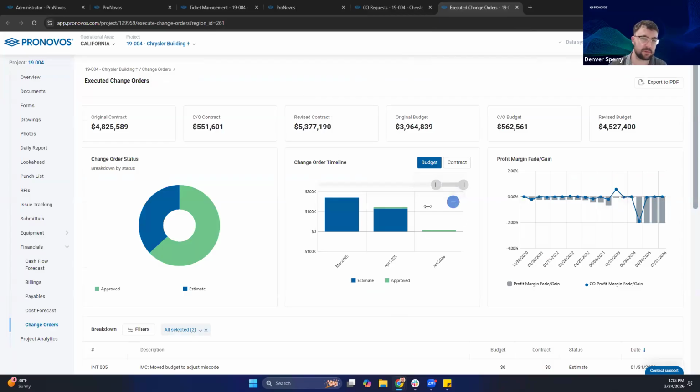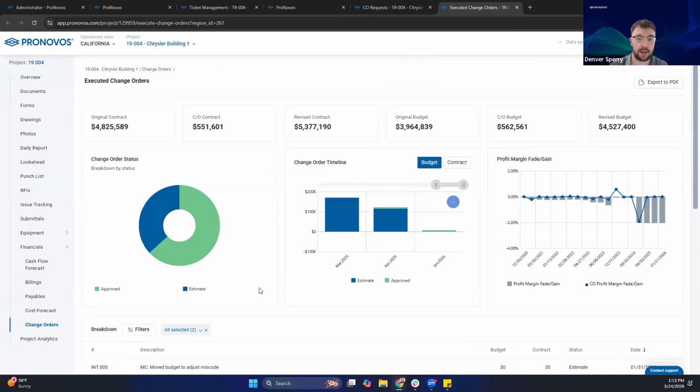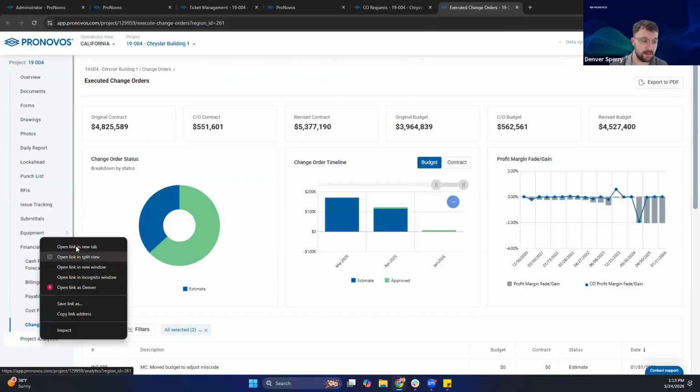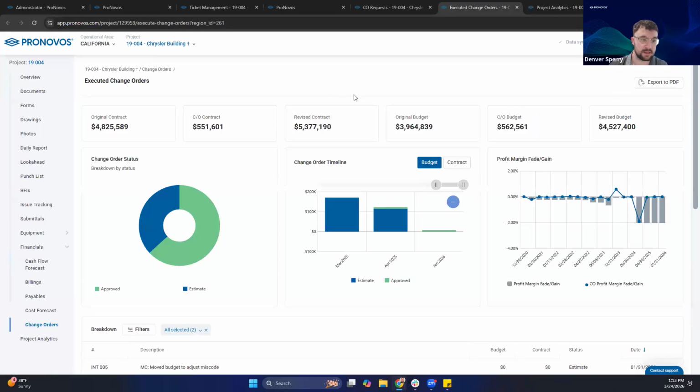So if this report looks familiar, it does resemble a lot of similar information that does exist within the project analytics change order report. A lot of the similar information that was available in the analytics dashboard is available within this executed change order window here. So if it does look familiar, yes, it is familiar.